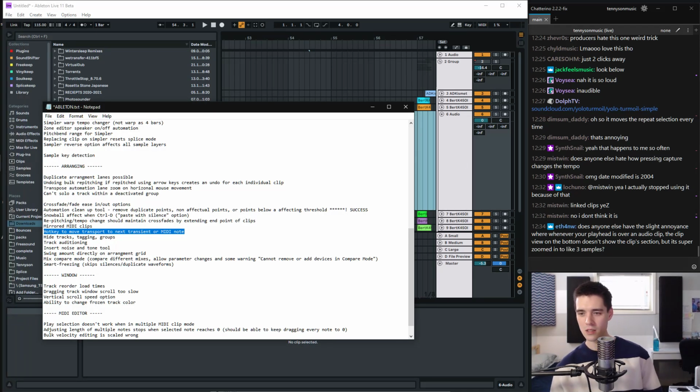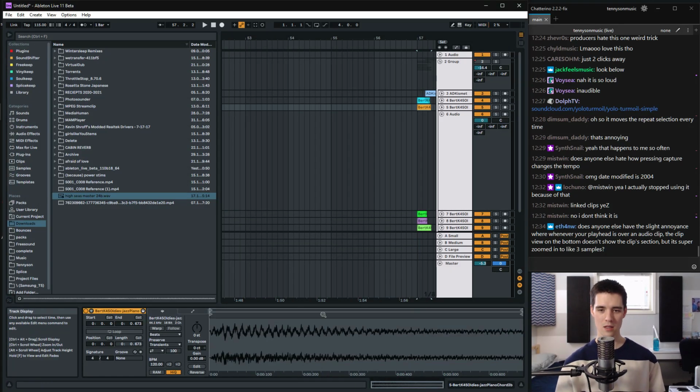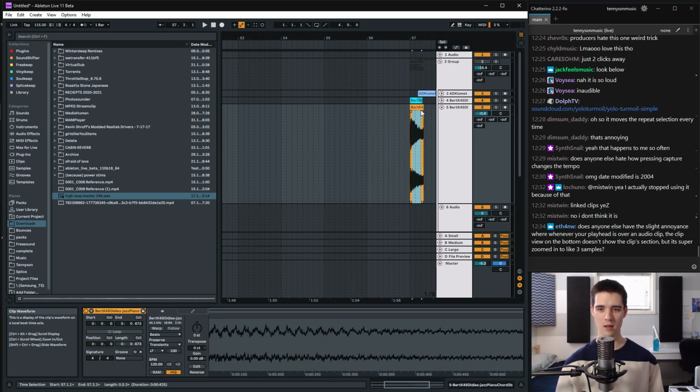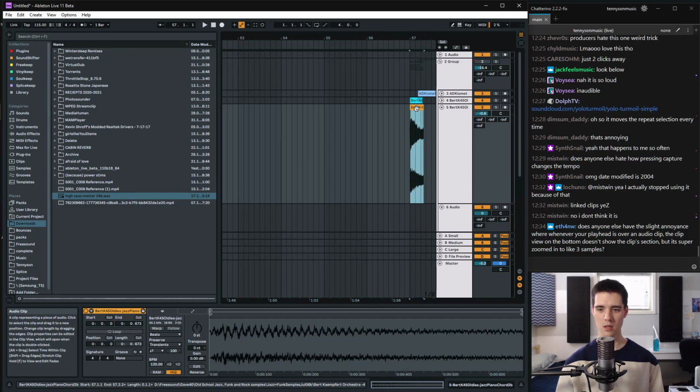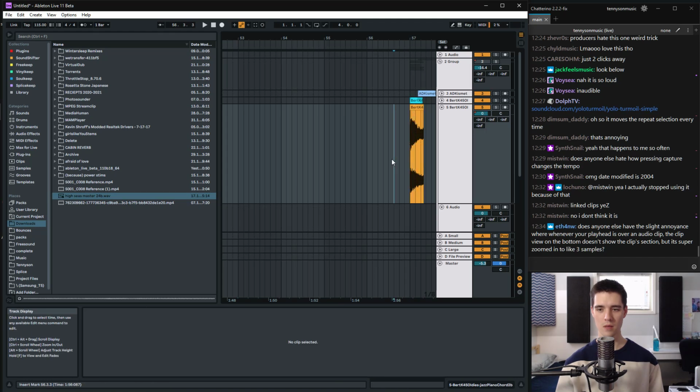Does anyone else have the slight annoyance where whenever your playhead is over the audio clip, the clip view on the bottom doesn't show the clip selection, but is super zoomed in? Yes. I think I had that on my original list, that it should zoom. But I think it's fixed now. That's pretty good. I think that's why I removed it from my list, because I thought they fixed it.